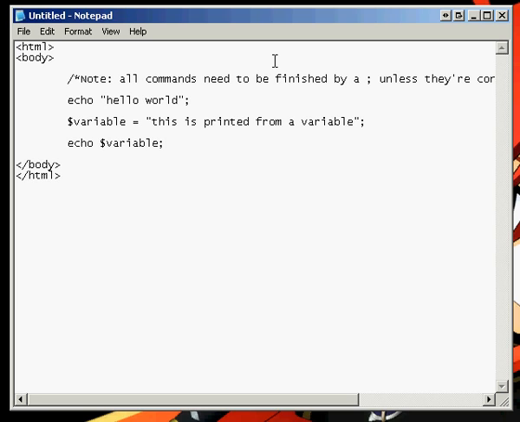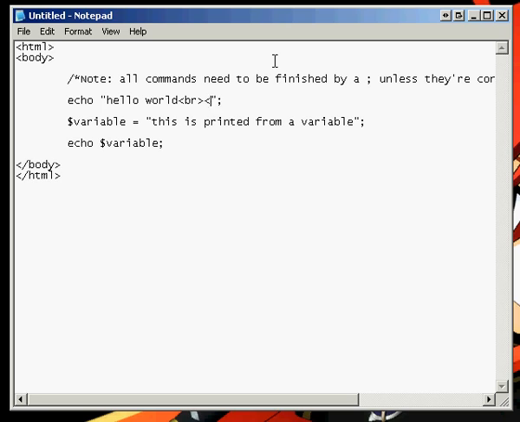Now, point of the matter, where I've got hello world here, if you want things on different lines, like you do in HTML, you put in the BR command. I don't actually know what it stands for, I'm sorry. Or you could put in the paragraph command. I think that's what that one is.